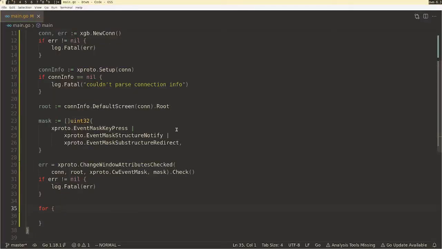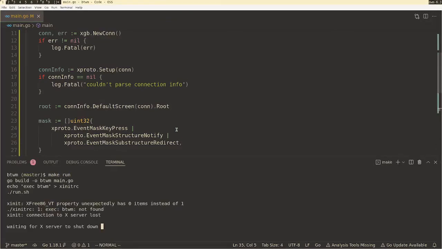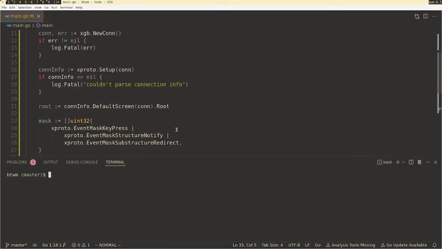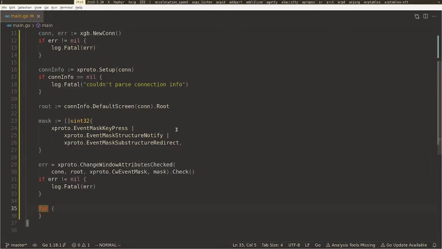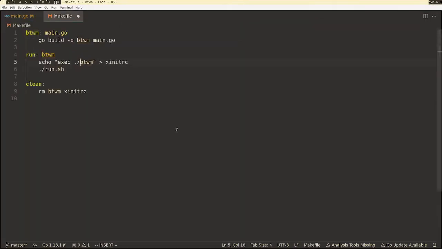Yeah, and actually, before we do that, let's... Oh yeah, I forgot. There is one mistake I made. Here we need to specify the path. Let's actually commit that.